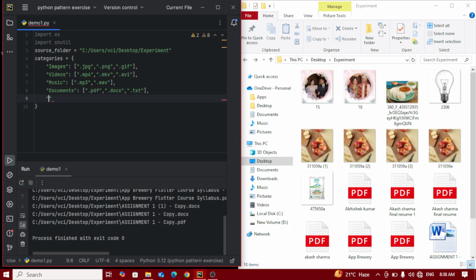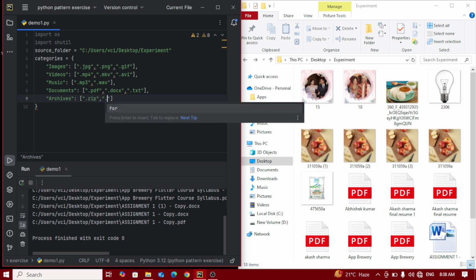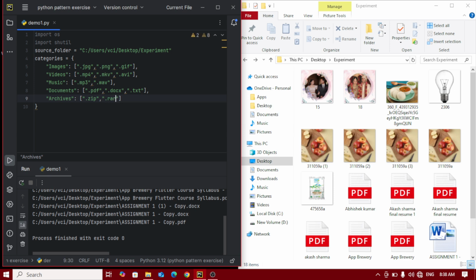Next, archive: .zip, .rar. That's it. We have created the category dictionary.